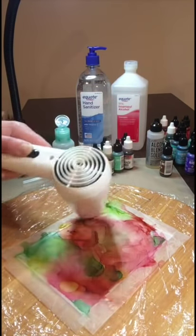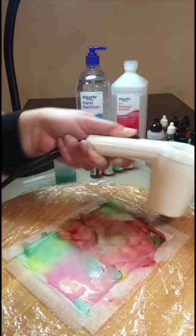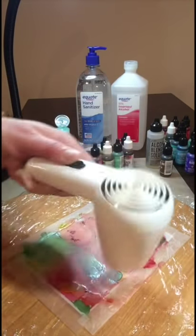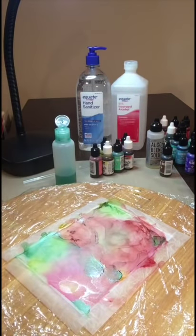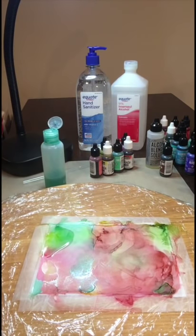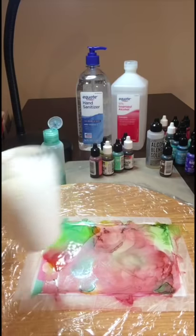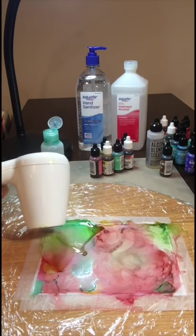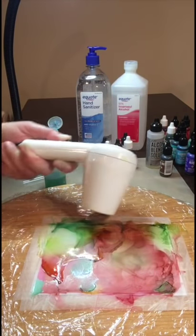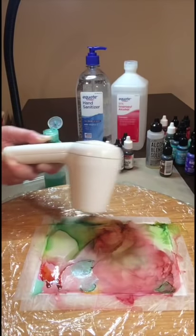I've also done it both on Yupo and on vellum. The reason vellum's a little bit easier to control things is because it's more porous than Yupo. Yupo is absolutely non-porous, almost like glass, where vellum has a little bit of porousness to it. So it grabs the ink and doesn't allow the ink to go as far as it otherwise would. But pouring this alcohol ink solution on it is what is allowing it to flow a bit more and kind of move around. I could also use a blending solution — you'll see it in the background just to the front-right of the alcohol bottle — and I use that in some applications as well.